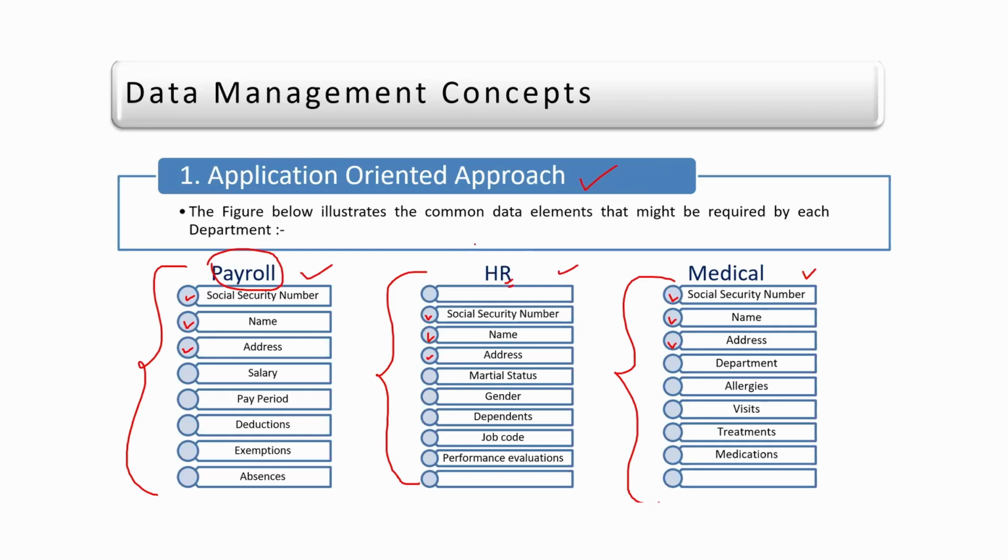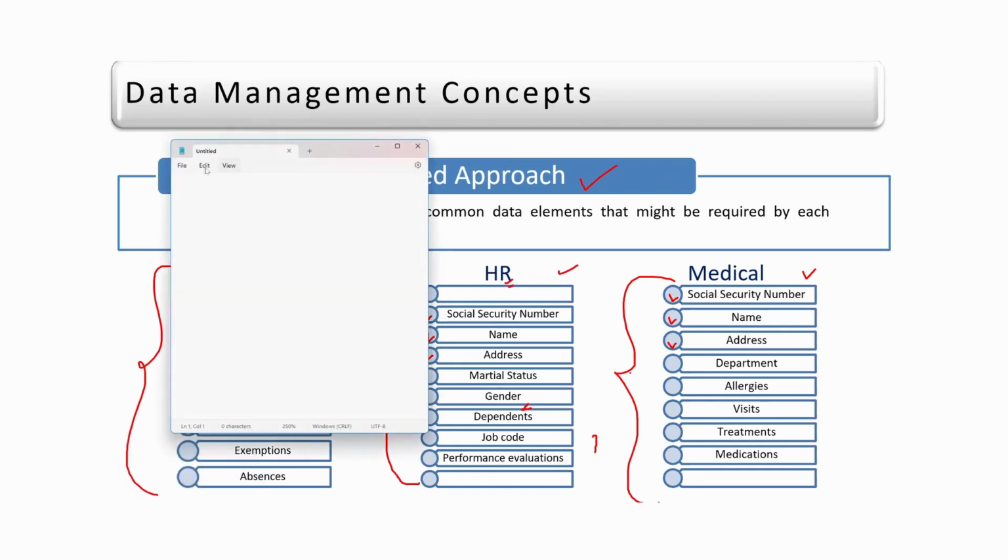Data integrity. What do you mean by data integrity? Data integrity means it's like an orphan record. What you are saying is you're deleting in one place and not deleting in another place. For example, take Amazon. Amazon has an item database and an order database and, say, a tracking database.